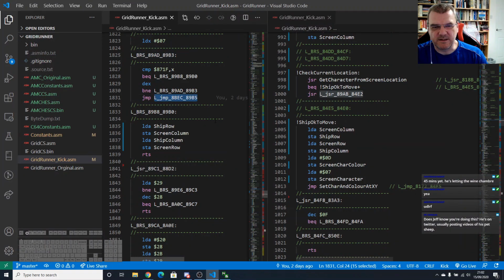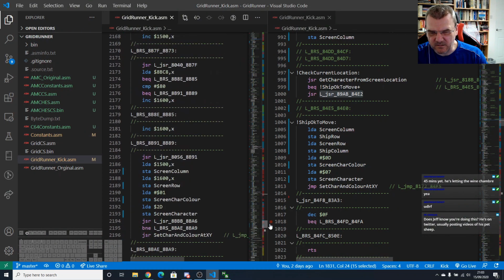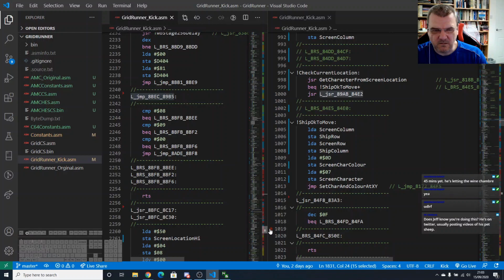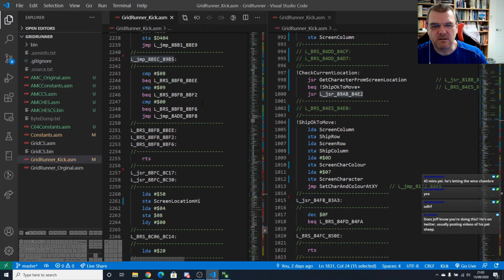Well, that's going really down. So if it's not, so if you run through there and it's not equal to any of those, so we come down here to here, I wonder if this is checking for death.